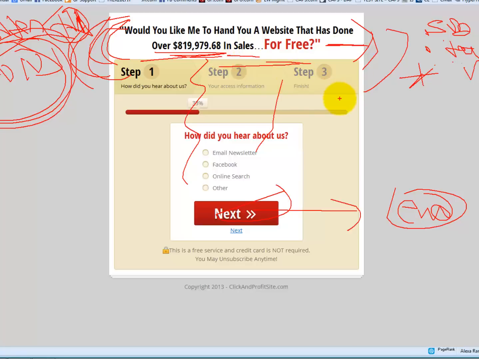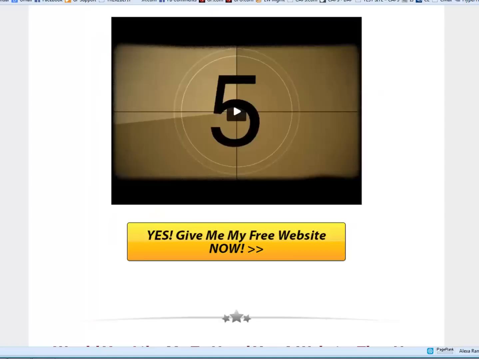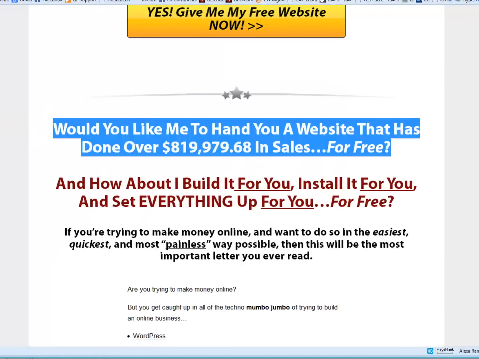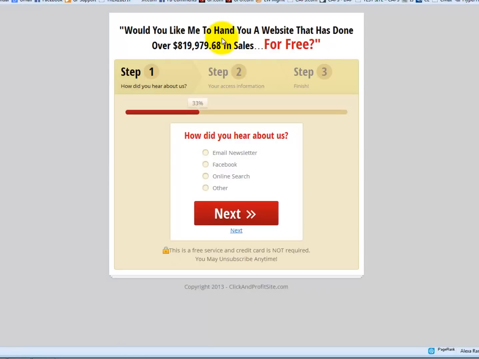And so that's another tip. And one last, so that's one formula just for your headline, is to ask people a question. Another thing you can do is just simply to go to the sales page of whatever you're promoting and just grab the headline on there and just put it on as the headline for your lead capture page. There you go. Simple.